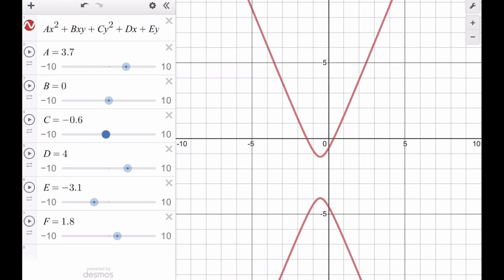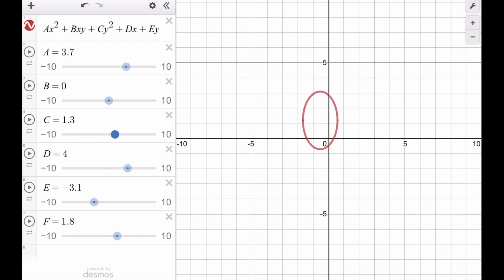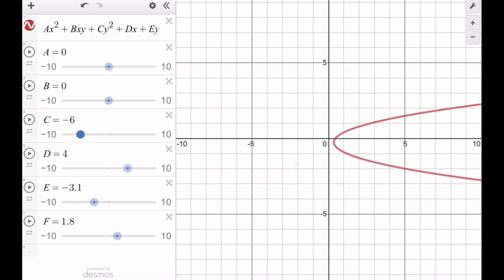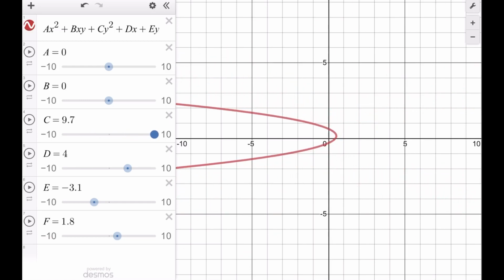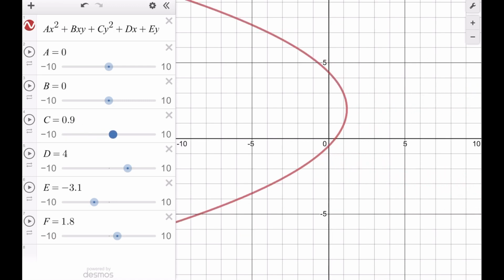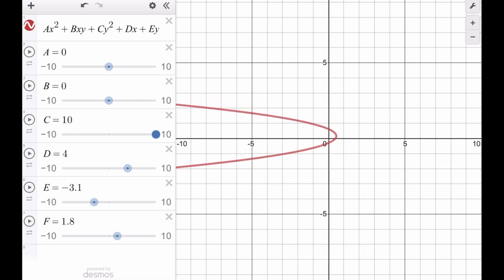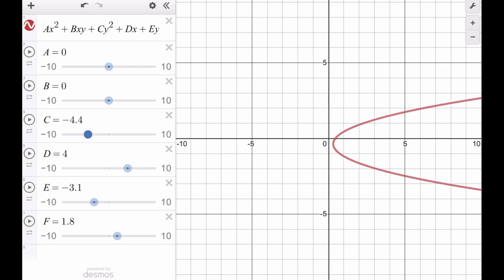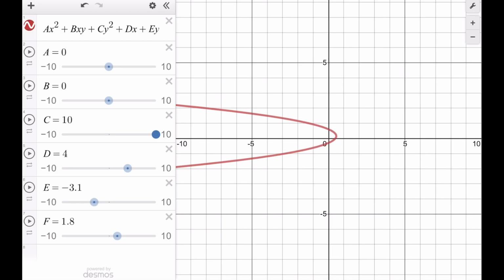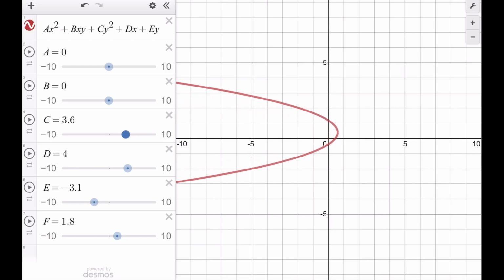All right, so let me set A to be 0. Notice this is also a parabola, but what's unusual about it is that it is a horizontal parabola. It opens to the left or to the right. You have yet to see this. This is why I made a note earlier that these are not functions. Circles, ellipses, hyperbolas, none of those are functions. Only one of our conic sections is a function, and that's a vertical opening parabola.